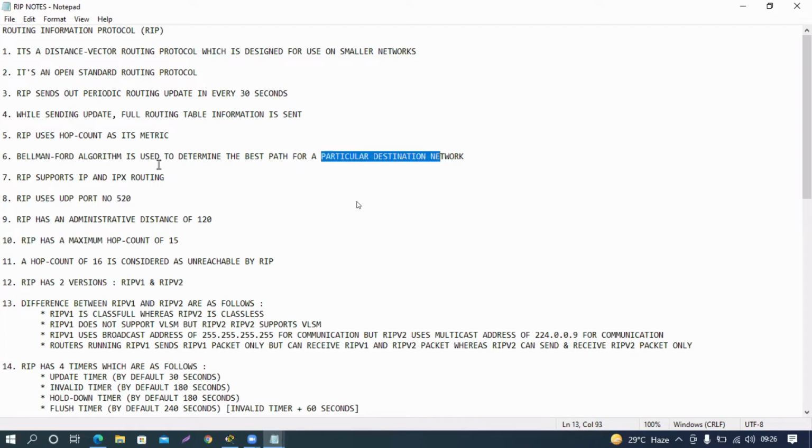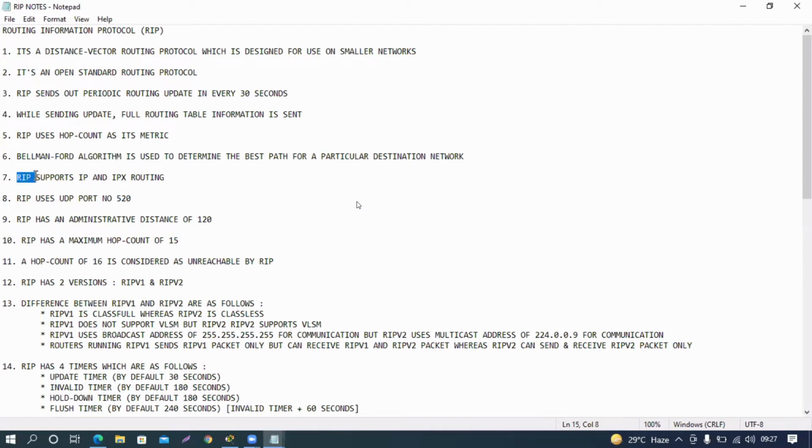For any destination network, algorithms are always used. The name of the algorithm in RIP is the Bellman-Ford algorithm. This algorithm is basically a data structure concept. We are not discussing data structure concepts here, but these algorithms are basically sets of formulas that help the routers determine which particular path is the best path, because it's all about calculations. It is covered in data structures. So from the perspective of an interview, we just have to know the algorithm name, because the algorithm itself is totally a data structure subject.